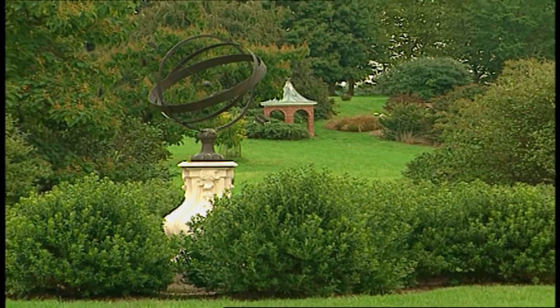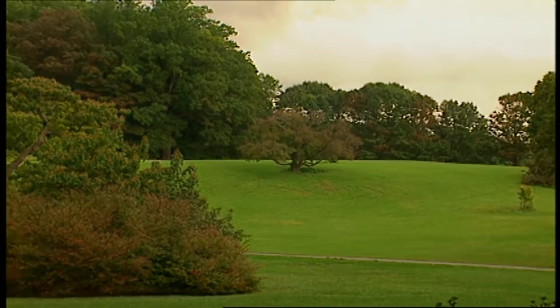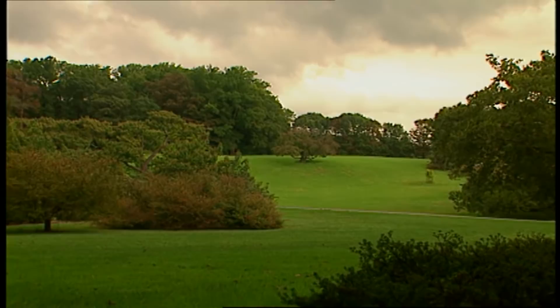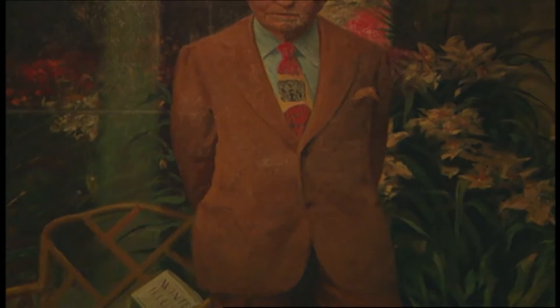Art and nature come together here at Winterthur in a big way, and that seems to be the founder's goal. Tom Savage, the director of Museum Affairs, tells us about Henry Francis DuPont, the creator of this magical place. Winterthur is so beautiful, and it's amazing to me how nature really led Mr. DuPont through his entire life. This was his ancestral estate. He was born here in 1880 and died here in 1969. Nature was really a first love. He discovered horticulture long before he discovered Americana. He was actually trained in horticulture — he went to Groton, went to Harvard, not a brilliant student, but somehow had this incredible eye. And once he discovered horticulture, that just sent him on a path. Look at the life work he created that we're all enjoying today.